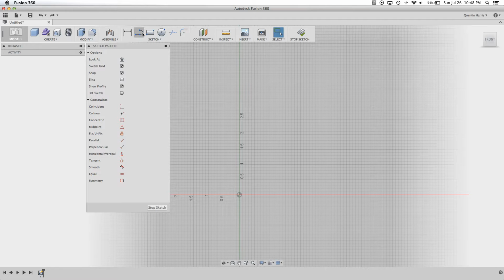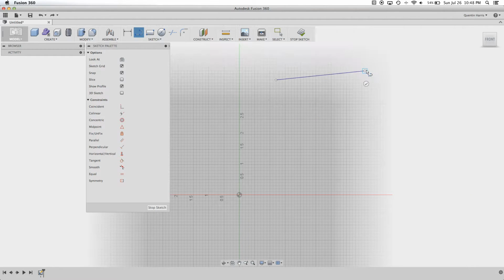Next we have parallel. That applies to 2 separate lines. So I can select these two, and they're now going to be parallel to each other.